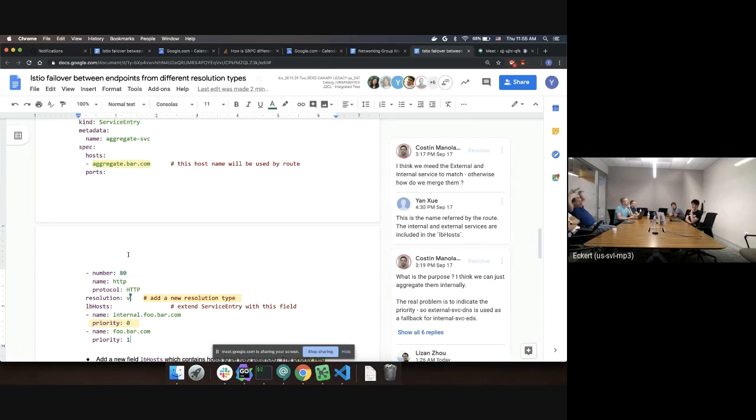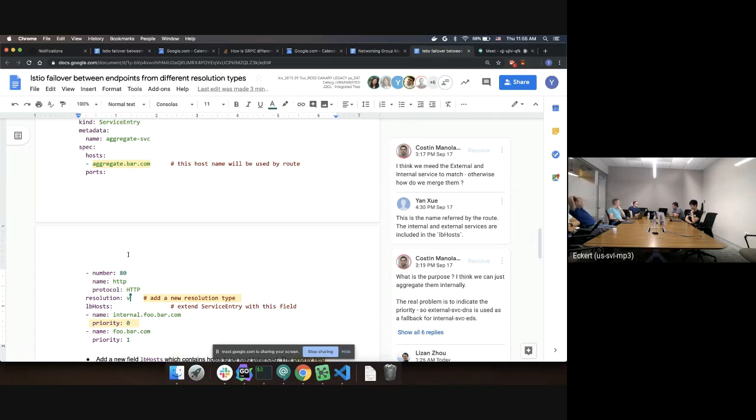Don't get me wrong, if I were to choose, I think an aggregate cluster with feature inheritance is probably a better option, as long as the aggregate cluster could select the child clusters with more flexibility, because it probably scales better. Exactly, and it has the same arguments that Kubernetes went through for slices, where there is less traffic on the wire, less terabytes of data. You're making an argument that we're not going to do TLS context selection inheritance from the aggregate cluster, so you'd have to normalize it down into every leaf cluster, and so you have all this redundancy.